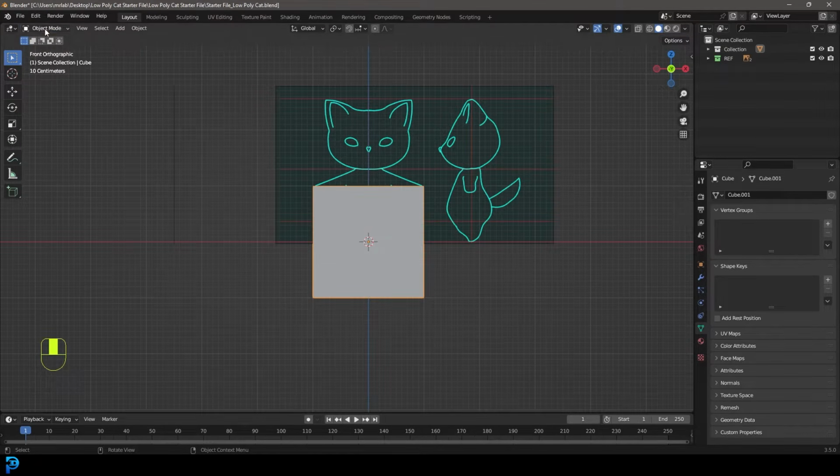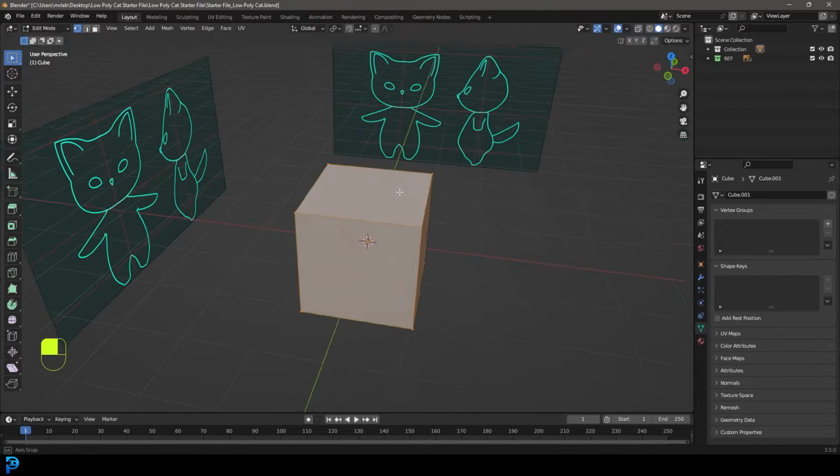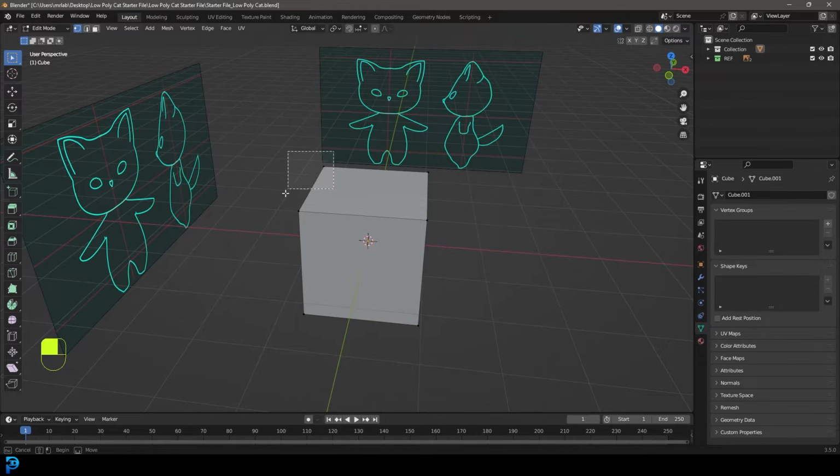So we're going to actually go over into our edit workspace with our cube selected. And inside of here, you can see it. We can select different points like the verts. We can also come here to the edge select option, select the edges. These are some things you should already kind of know if you're new to Blender.